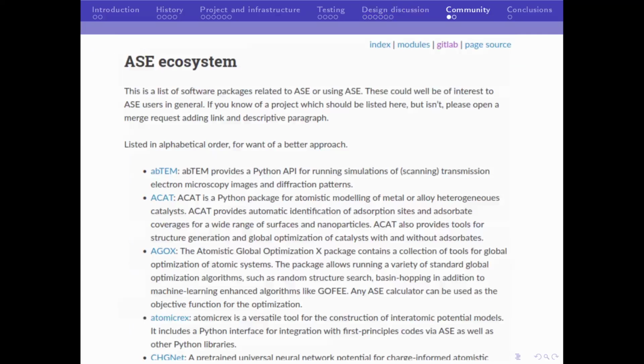Anyway, I want to mention also that due to the uncontrolled growth of the project, we have actually started asking most contributors of larger features to move them to separate projects, or some of them did so by themselves from the beginning. So there are a lot of projects that can work together with ASE, and those we tend to call the ASE ecosystem. These would be codes that are not limited to a particular computational code, but rather maybe work with many, or they provide some other functionality that works well and is integrated to some extent with ASE. So this can be interesting to have a look at.